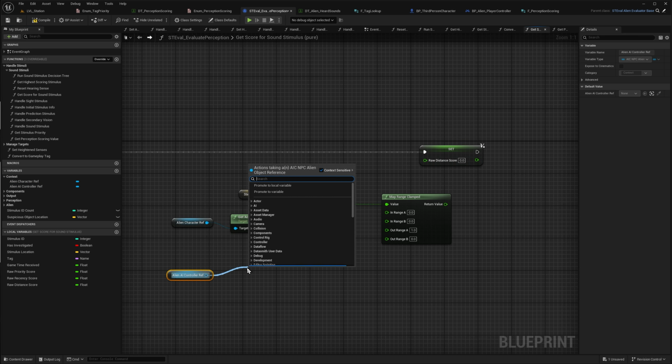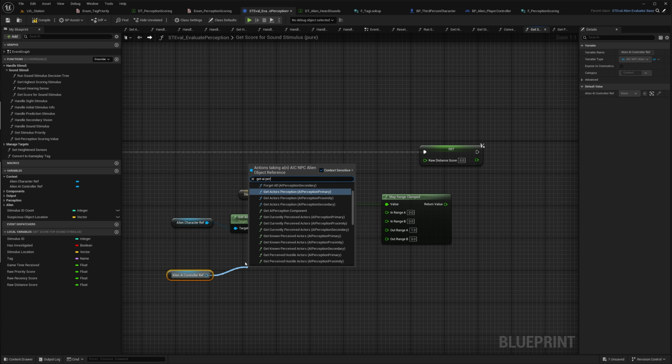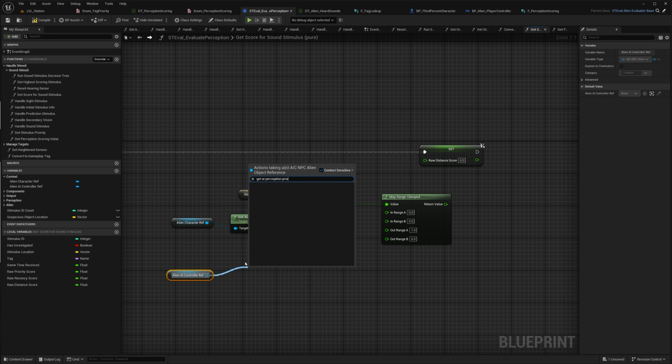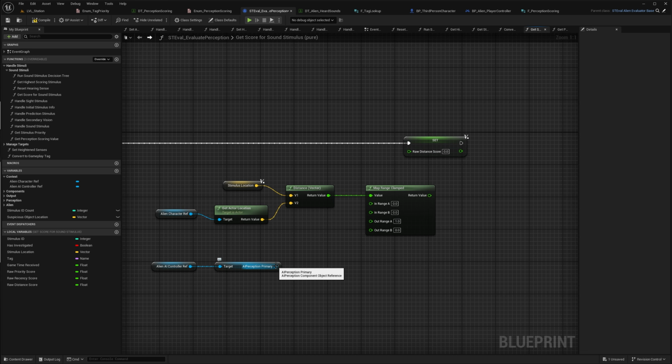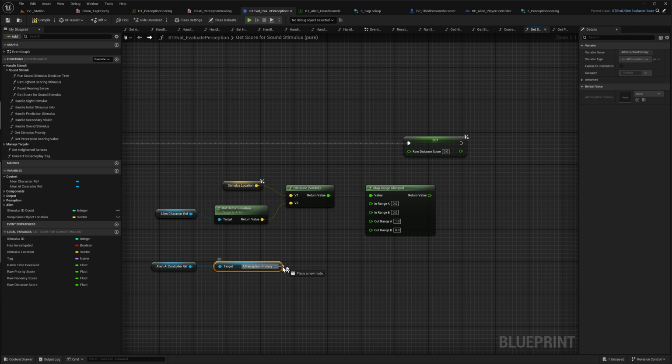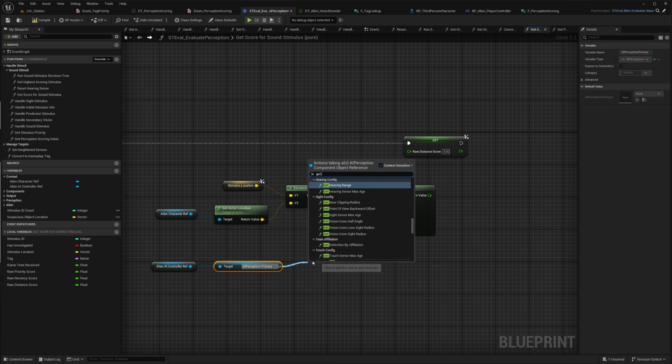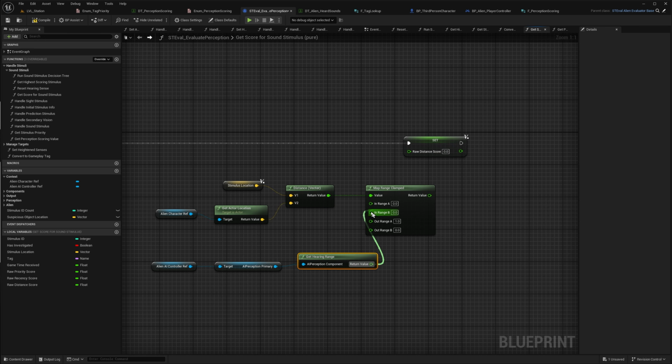And then from there, we need to get AI Perception Primary, which is the name we gave to our primary AI perception component. And then from there, we get the Metaxas AI Perception Tools function, which is get hearing range. And we hook that up to in range B.